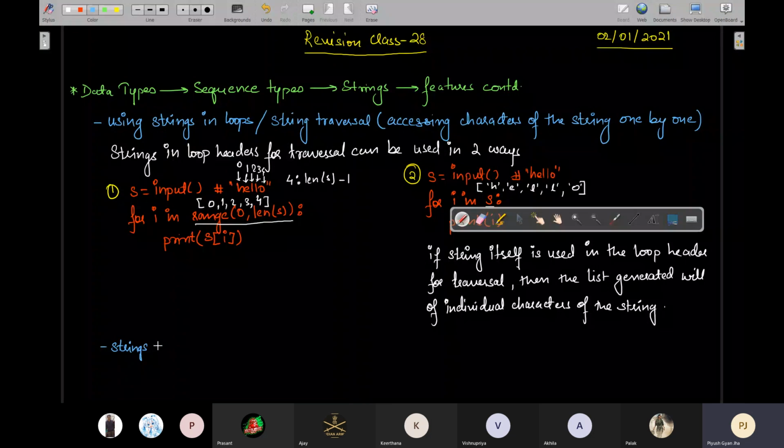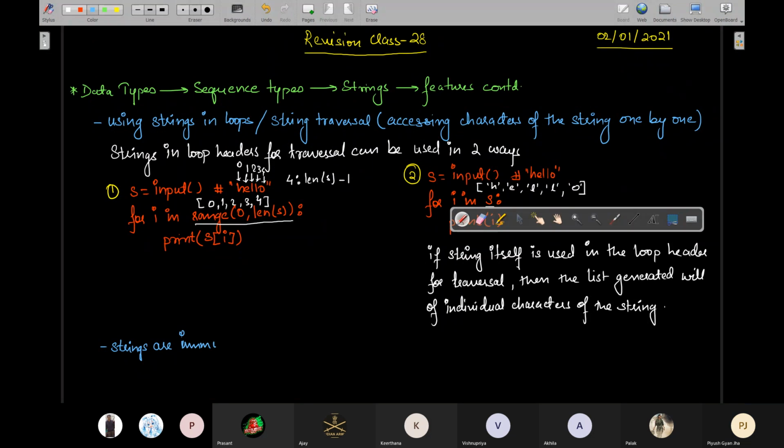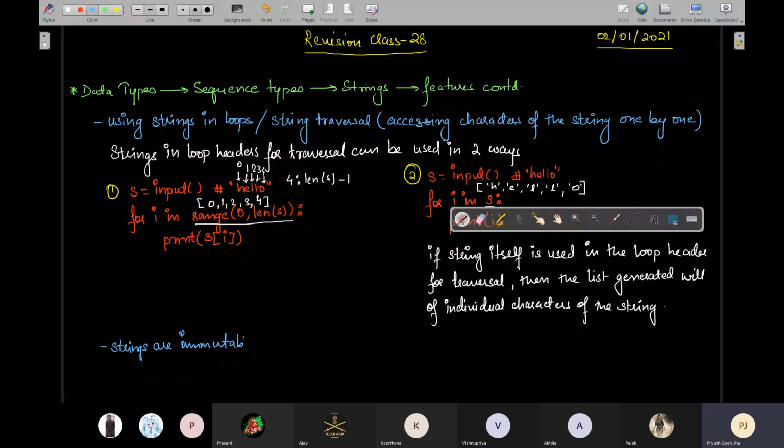Strings are immutable. What do we mean by that?